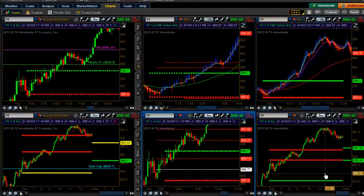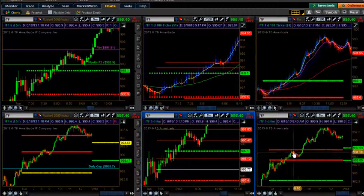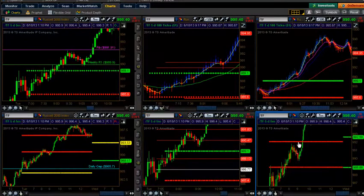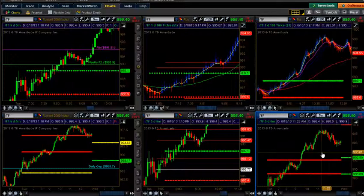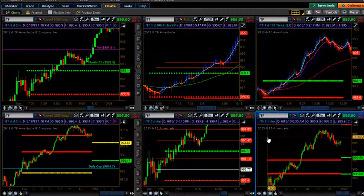As far as Camarilla pivot lines, we also saw a little bit of resistance almost up here at the Cam H4 with some downside resistance coming down, and then price action eventually with some momentum over to the top of the H4. I recorded 2 earlier trade videos today. You can see in more detail at tradingfibs.com under my 2 live trades for June 18th, why I got in when I got in and when I got out.